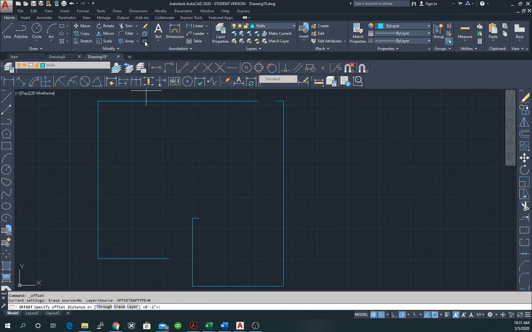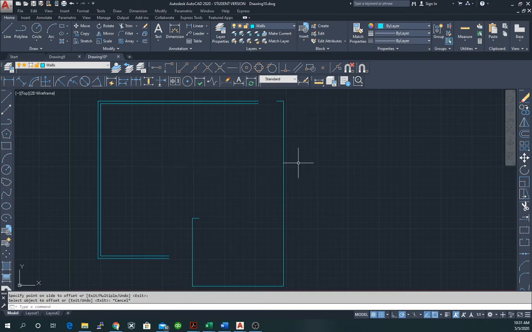Once it's a polyline, you can come up here and click expand, offset. I think I said expand previously. It is called offset, not expand. So we click offset, come down here, and we have to set the distance, which is 5 inches. We can just type 5, no inches designation is necessary. Click on the line, make sure we move it to the inside, and hit enter.